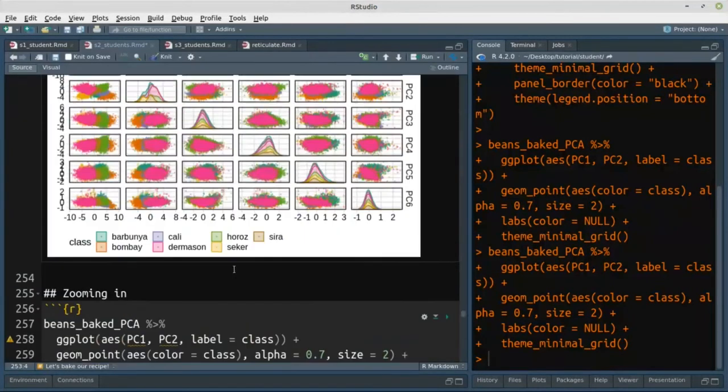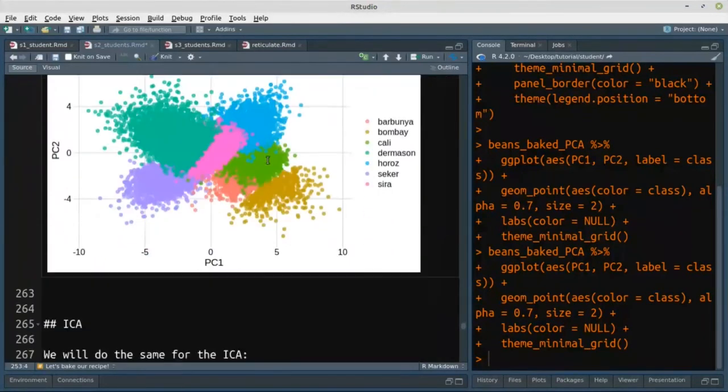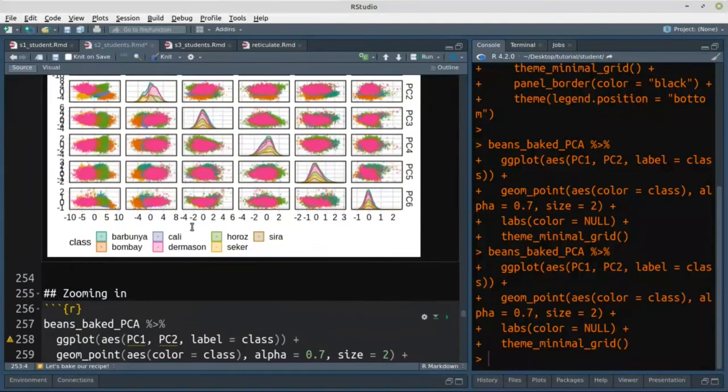So basically, you have each component on each axis, and luckily, you can zoom them. Mine's not working, but we can zoom in on those features and see which ones we can better understand or better separate our data with. This is the plot we are zooming in on, PC1 and PC2. So we can separate between the different types of beans according to the components that we have.